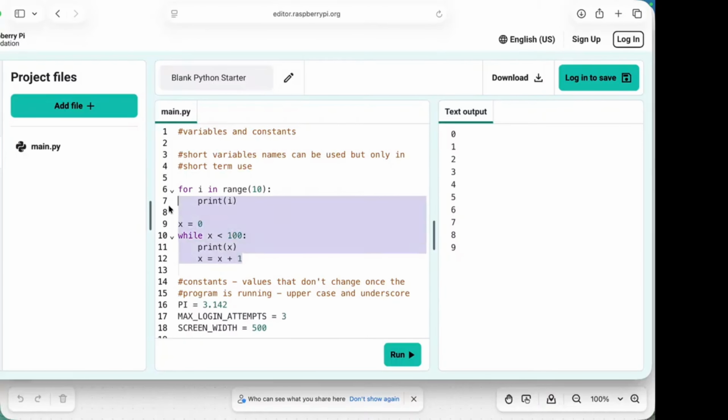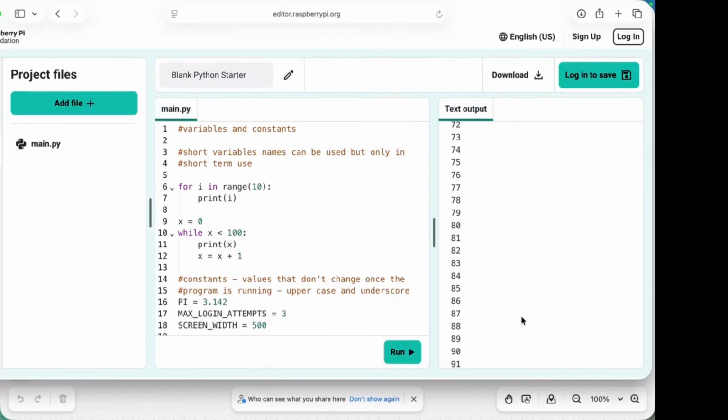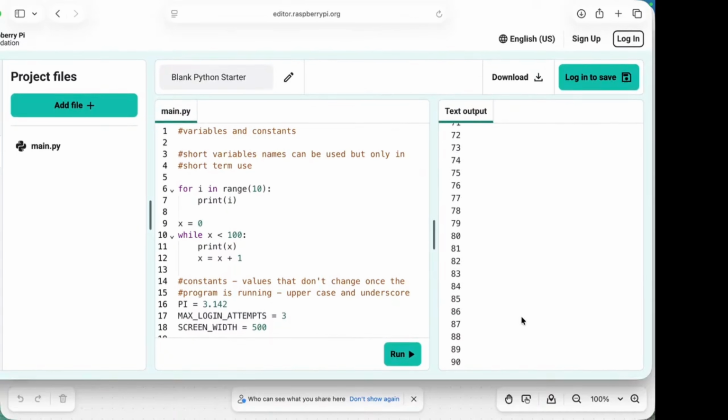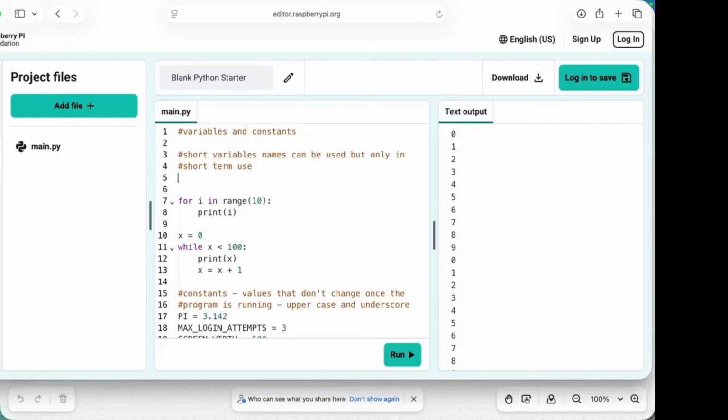So that's fine, it's temporary, it's a little loop that you're doing, and that's no problem. So just use your intuition and your judgment when to use these.